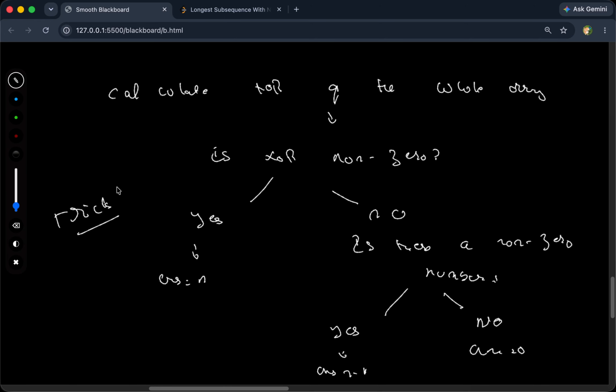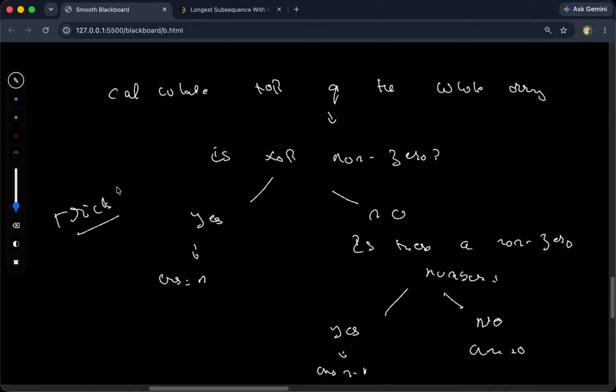See, in this problem, why we do not need DP or recursion? Because the entire problem looks like there are many subsequences, so how do I check them all? If we use recursion or DP, there are many subsequences. How do I check them all? That could be huge, but XOR gives us a shortcut.